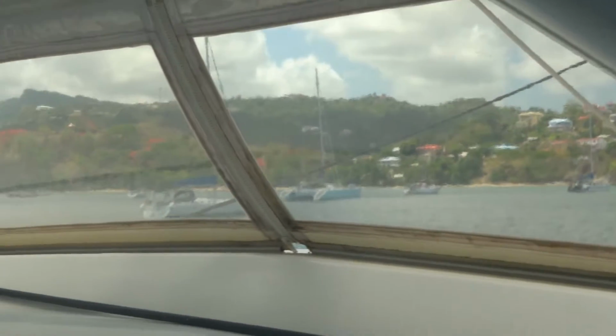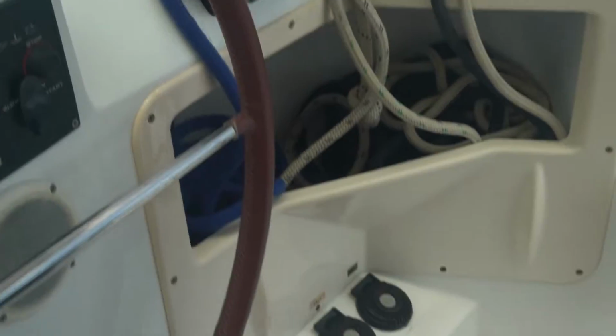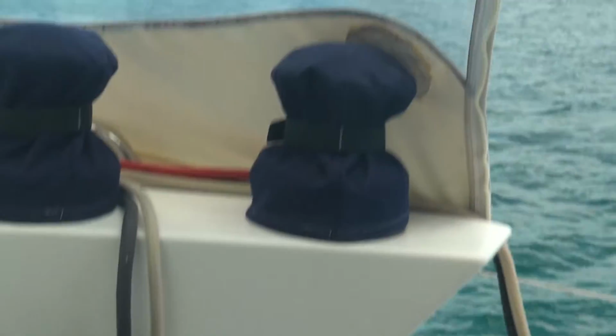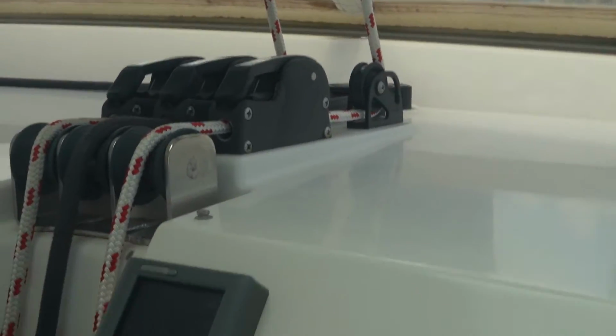There we go. We've got a little view from the helm. It's pretty good. I can see my bow pulpit there on port, bow pulpit on starboard. Looking back to the stern, I can see both my sterns really easily, no problem. So maneuvering this boat in tight quarters and docking should be fairly easy. Electric winches, we've got the controls just down there. You can see the foot controls. Everything is run right here to the helm, so it's a really nice, easy boat to shorthand sail.